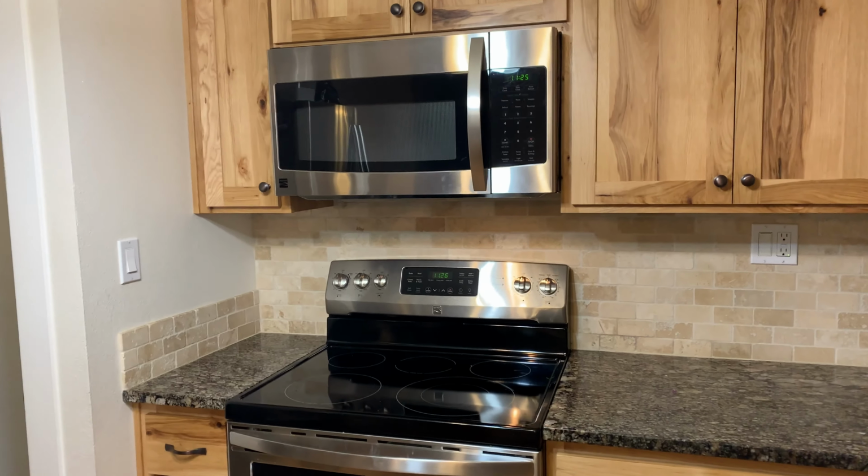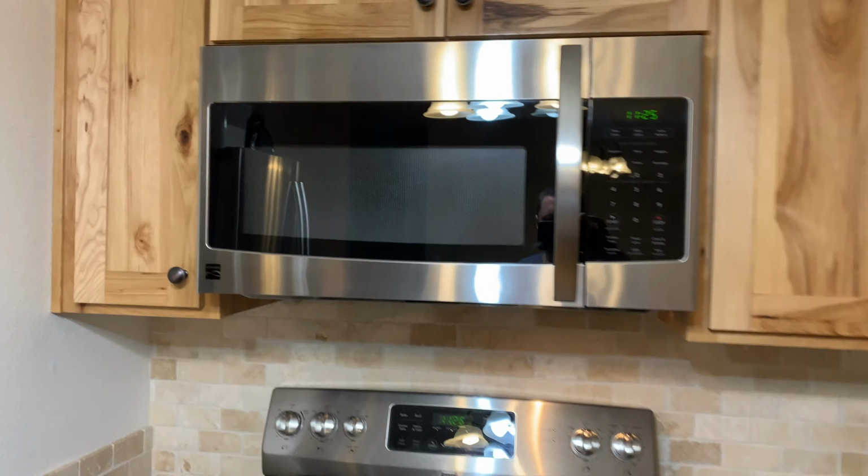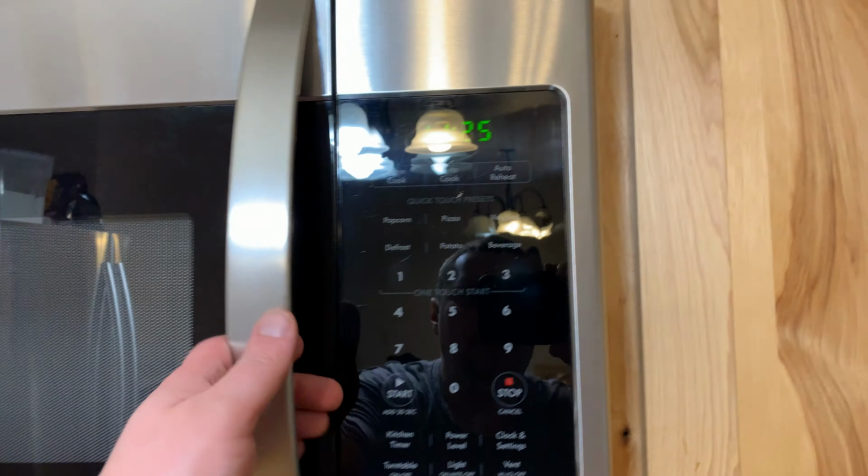Very good news, the microwave is working. We've already heated up some food. And timed it correctly.